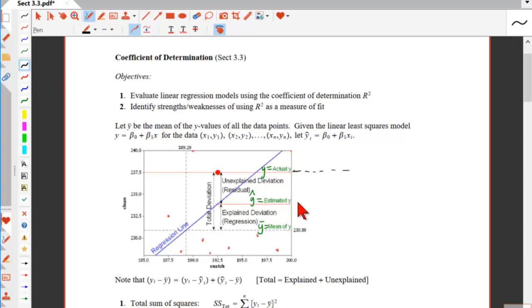And then let's start talking about the difference between these three values. So one of them is right here. This is y minus y hat. And what we're going to say about that is that's the unexplained deviation. So the regression line is trying to explain or predict the y value of a data point. So it guessed here, but the actual point is up here. The model wasn't able to explain this difference here. So unexplained deviation, or in statistics called a residual. This distance right here is y hat minus y bar, and it's the part of the variation that the model can explain. And then this here is the so-called total deviation. It's y minus y bar.